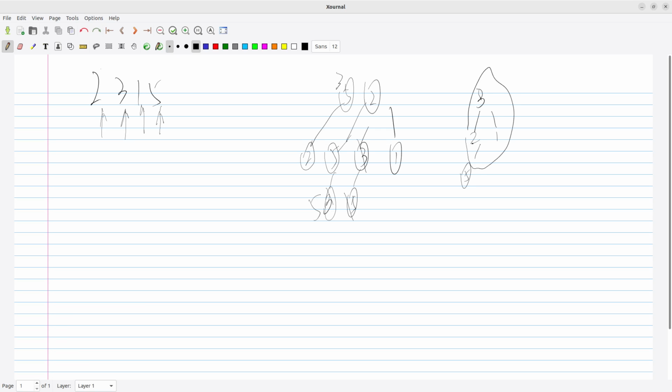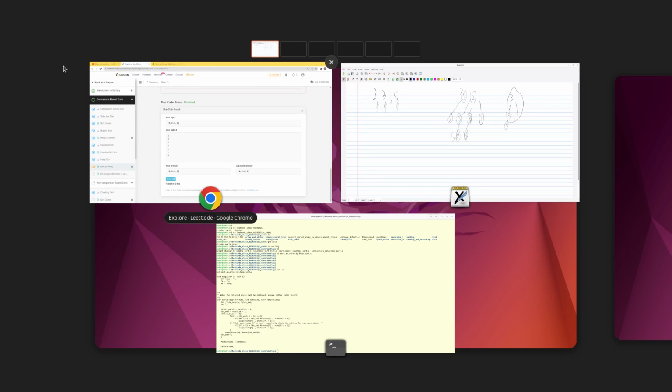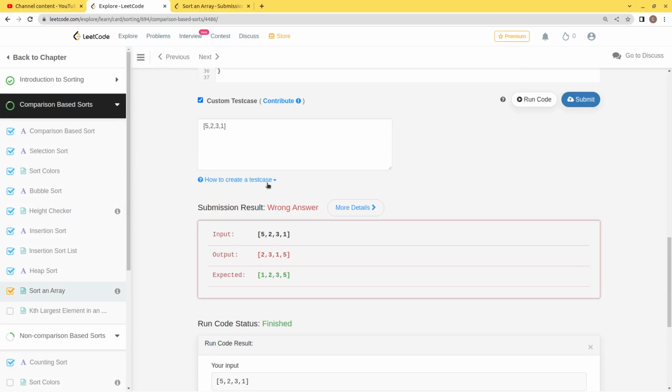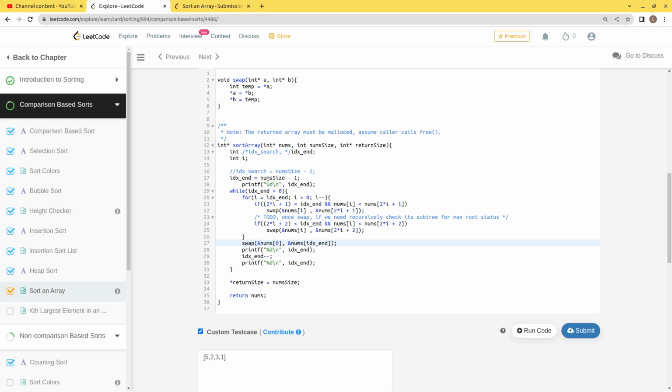Okay, that's fine. We search this one, we swap that one. We search this one, we swap that one. Right. Why doesn't that swap? I'm expecting swap.